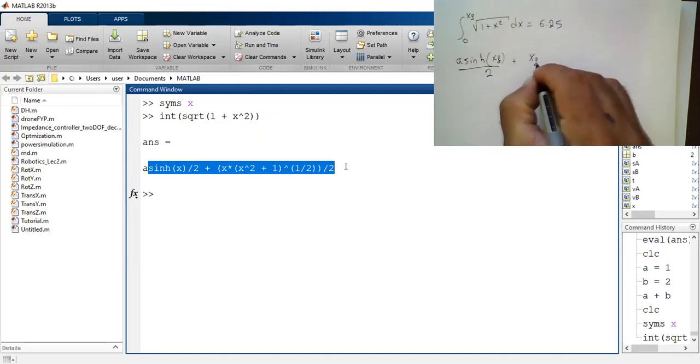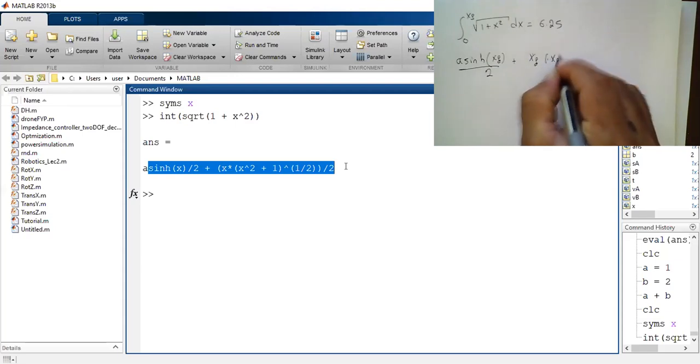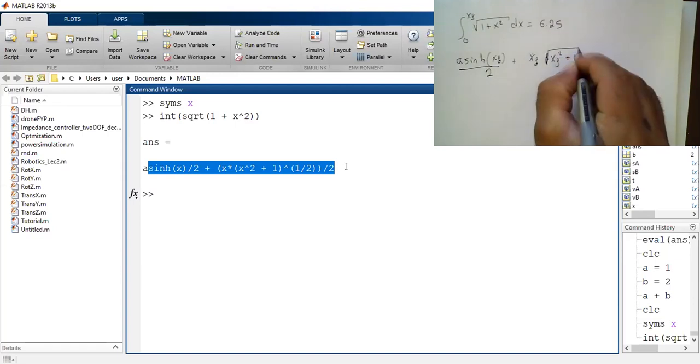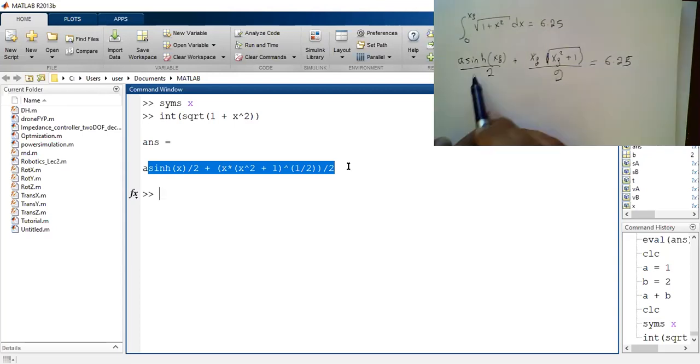Okay, thanks. Plus xf, right? Multiplied by the square root of xf squared plus 1. There is no need to actually do that; I'm not going to ask you on the exam to do that, and you can't even solve this problem by hand. So if you actually do this integration, you're going to end up with something like that.